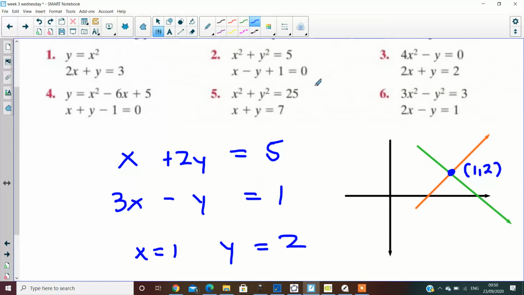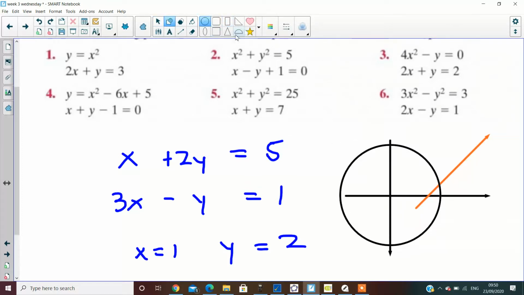Now, there's a big difference between the simultaneous equations we're looking at above compared to the simultaneous equations you're doing here. Instead of being two lines, one of them could be a circle for all you know. So one of them might be a circle, and then the line will still hit it, not once, but could hit it twice, might not hit it at all. If you get no answers, your minus b formula will spit out maths error, which means you can't get the answer, which means the line doesn't hit the graph.